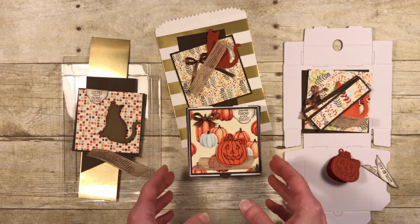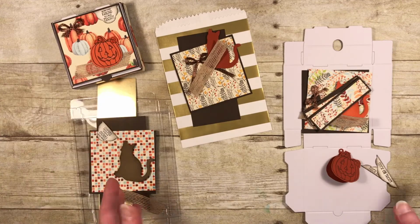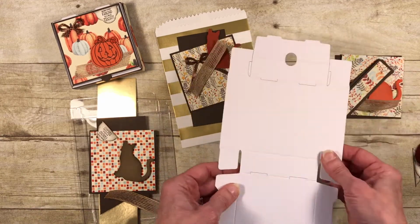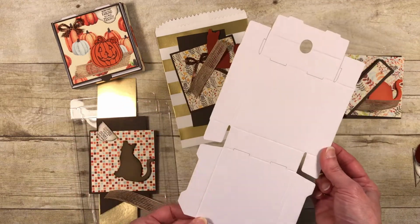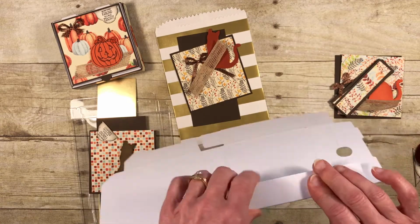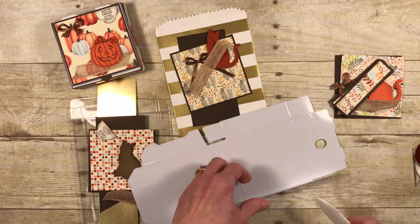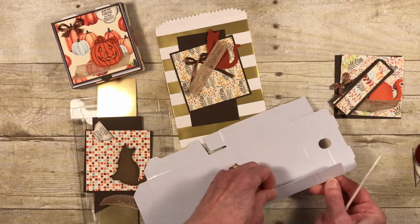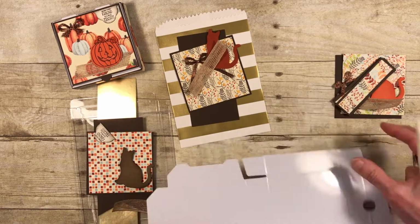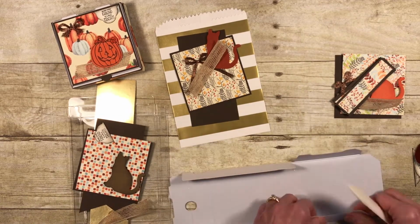So this is the basic project, and what we're going to do is 3 variations, 1 for each of the types of gift packaging. And I've laid out some of the materials that I'm going to use, and each variation is going to be a little bit different. But let's just start with the pizza box itself. So I'm going to actually fold this to have the glossy side in again. So just going to start by burnishing the edges so that it's got nice crisp folds. I'm going to do that on all sides and all the folds.